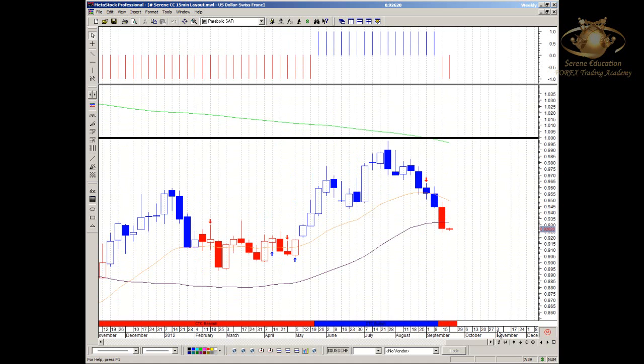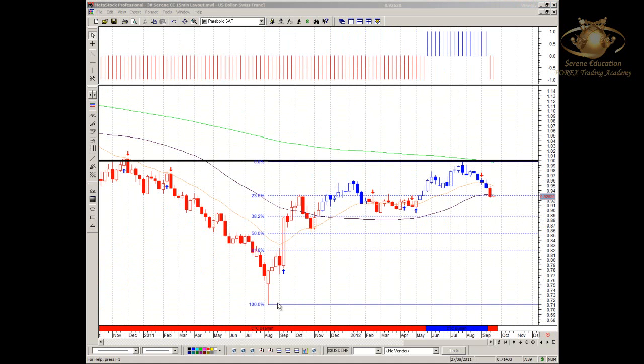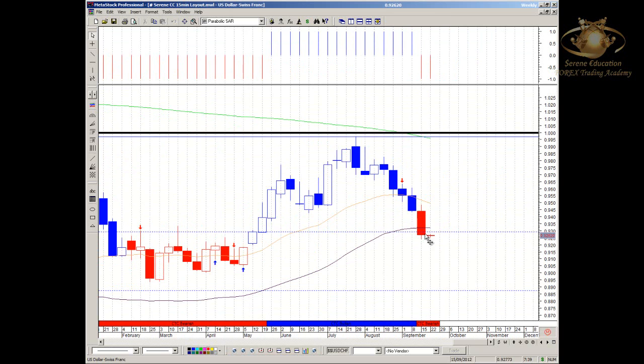So where we're likely to go, you do a fib retracement from the August low to the current high here, just below the 1000. You can see quite clearly the 23.6 area. We had a major support and resistance level in the past. A number of weeks of resistance here, further through there, a lot of resistance through here, and you can see last week price took us lower than this area and then consolidated. You can see we're consolidating at the underside of this, which happens to be the 50 period moving average as well.